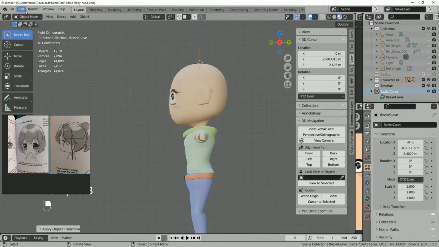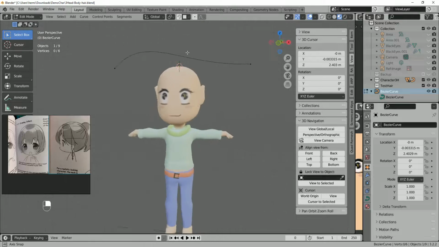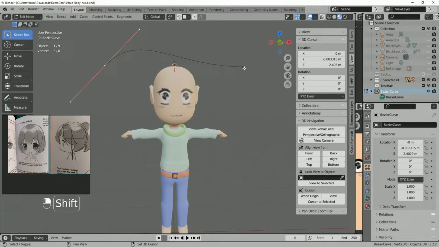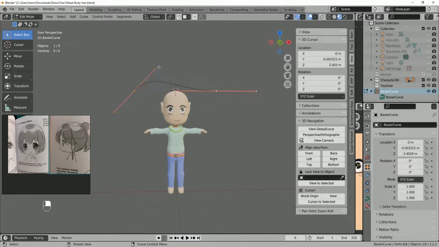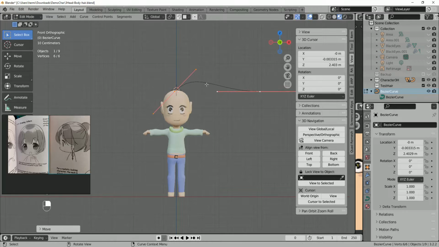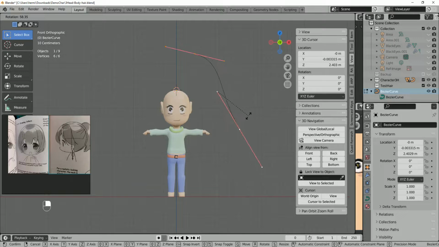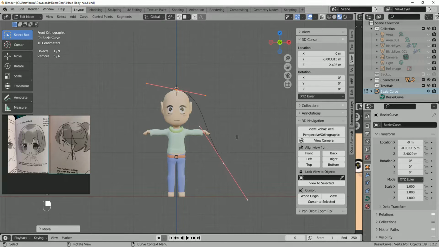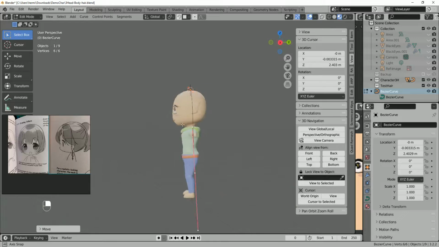So we could go into edit mode and then shift select these two control points, or press A. And why don't we try to move it using the G key, like this. With this knowledge, it means we can manipulate the whole line of the vertices like this, right?